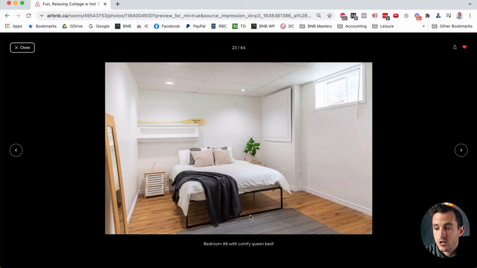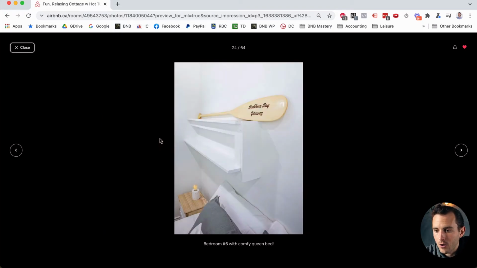And as far as the process for this, we're just grabbing photos off of Pinterest, grabbing an inspiration photo and trying to recreate it with a combination of IKEA and Amazon, and then adding a few unique pieces throughout as well, like the paddle up here, just to make the property not look like it had IKEA thrown up on it.